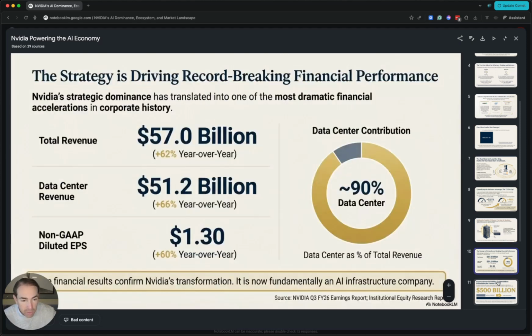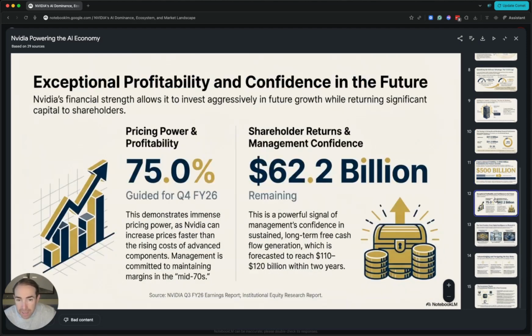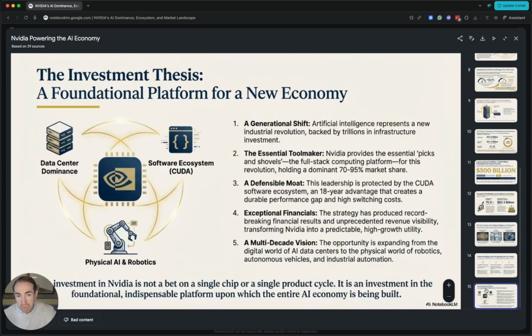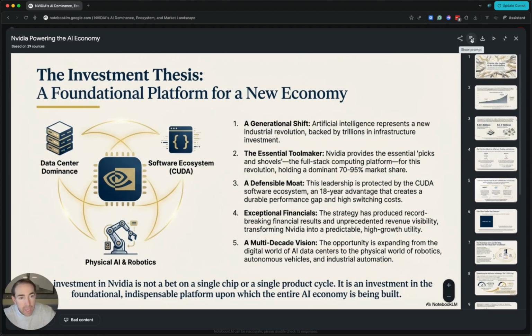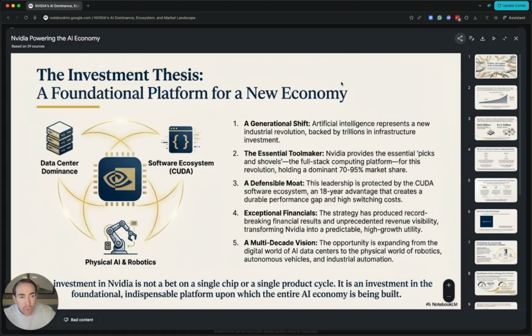And we can check those numbers as well. And you can see this is a 15 slide deck that is pretty robust from that standpoint. All created just from that research. So I did some deep research. I created this deck. And we have a full deck. Now you can download this. You can start a slideshow if you want to share it. And the only thing that I haven't figured out with this is that I'm not able to edit it. So you're not able to edit it in like Google Slides that I know of as of right now.